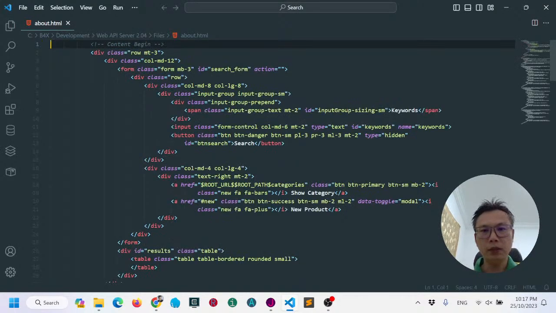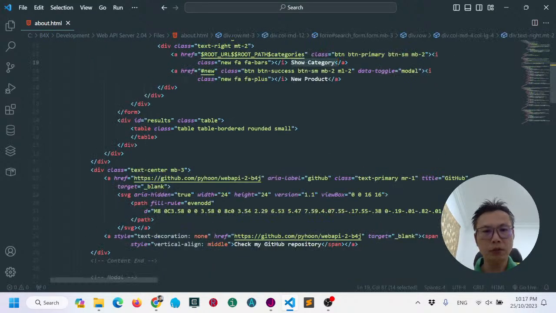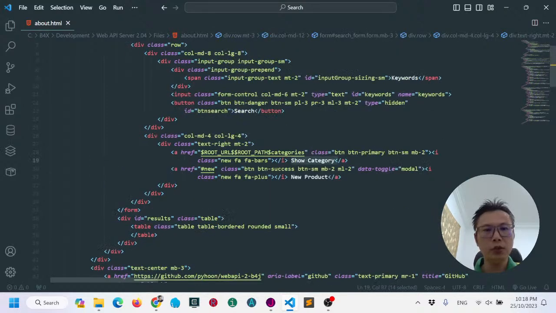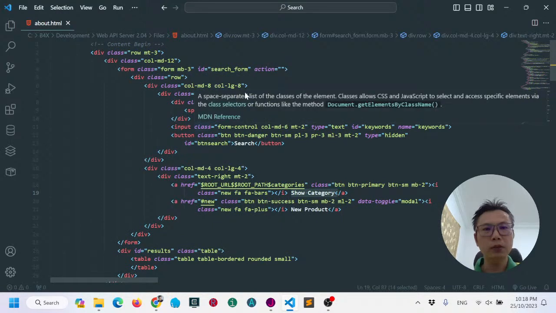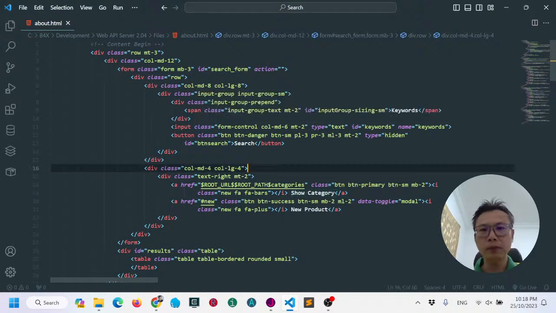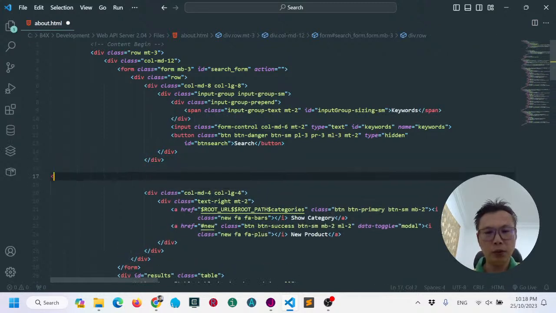Let's say I change the table, the search button. Where should I put the keyword search? Let's say I put an H1 tag over here.